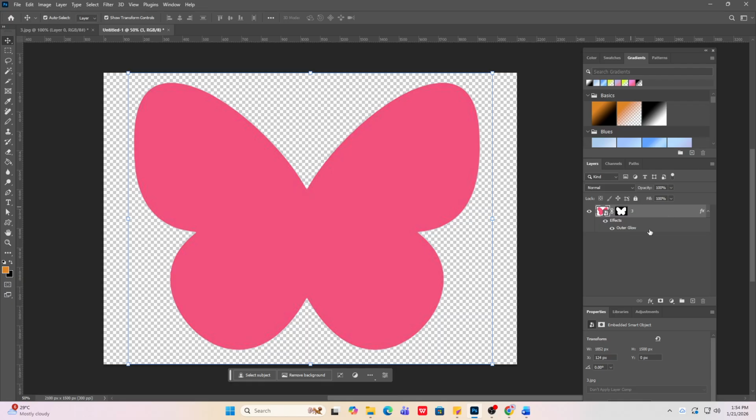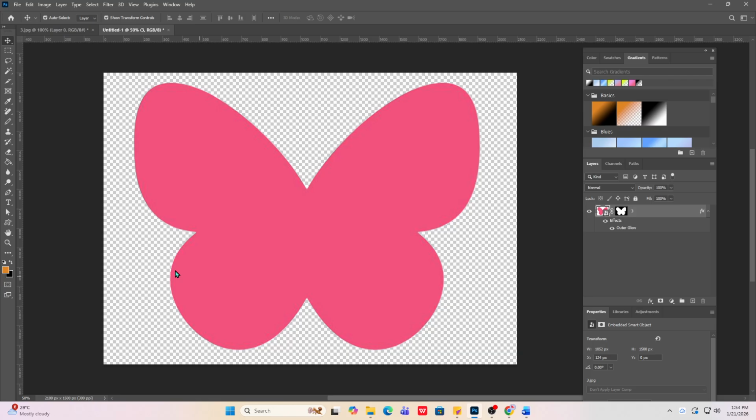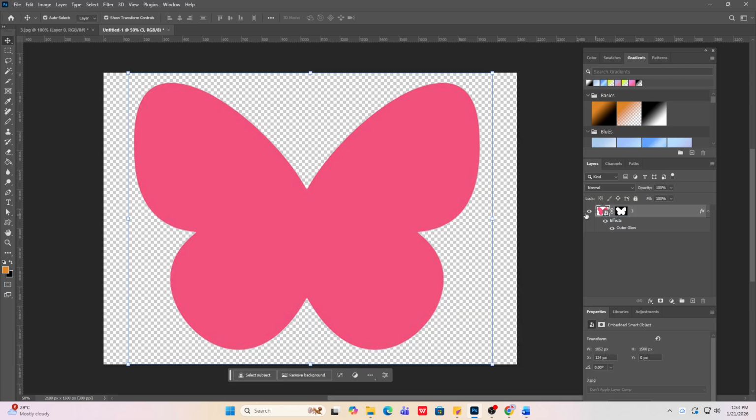Now open the Layer Style window, which is where all the magic happens. Right-click the image layer and choose Blending Options. A new window will appear with a list of styles on the left and controls on the right. This is the control center for shadows, glows, and other visual effects. Click Outer Glow from the list on the left. As soon as you do, the controls for the glow will appear on the right. Outer glow creates that soft, luminous edge around the contents of your layer, helping it stand out against the background.